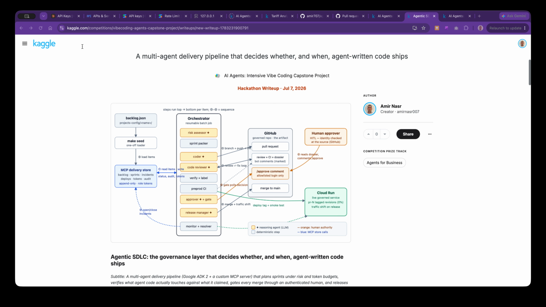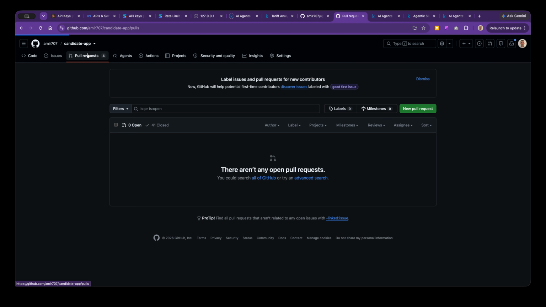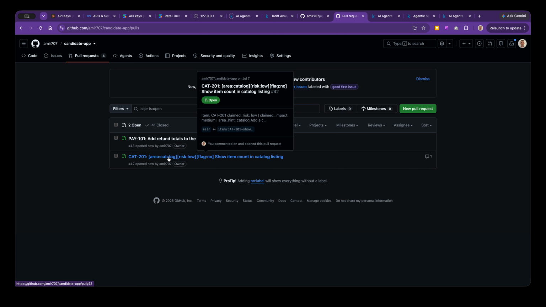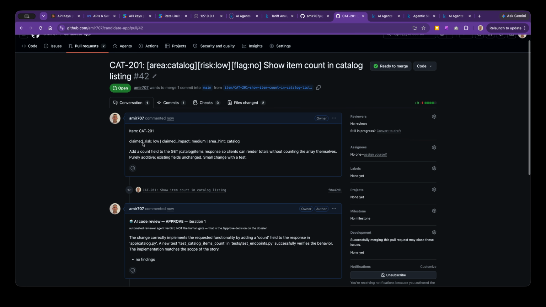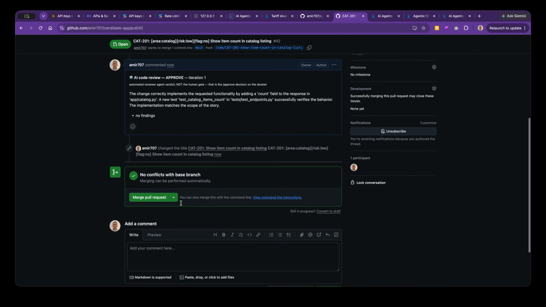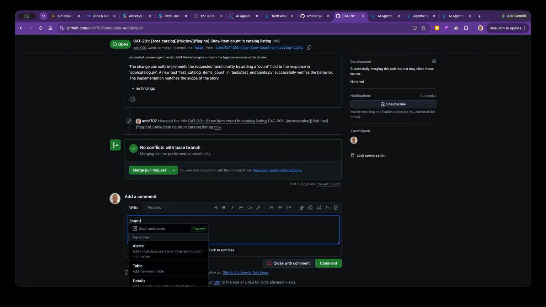So yeah, as you see, two coders are actually doing their job. Coding has been done. Then the code reviewer, this one passed. It's actually deploying to pre-prod. So if I go and sneak a peek at the pull requests, you will see, oops, yeah, there are some pull requests added in here. So this one is in the category area. So yeah, as you see, there are some comments, the AI code review approved that one, it's all good. And then it's ready to approve.